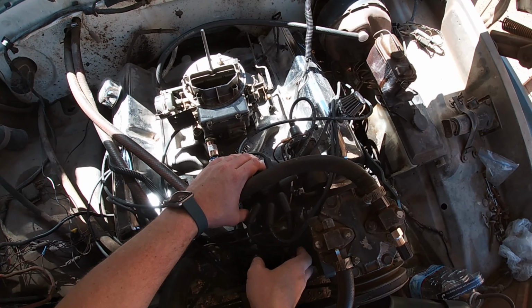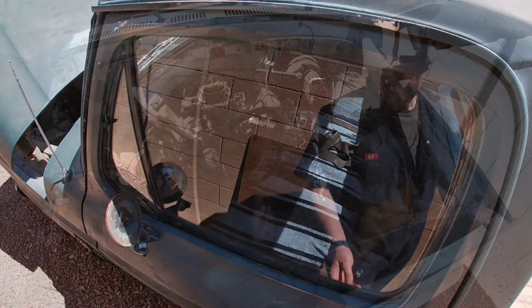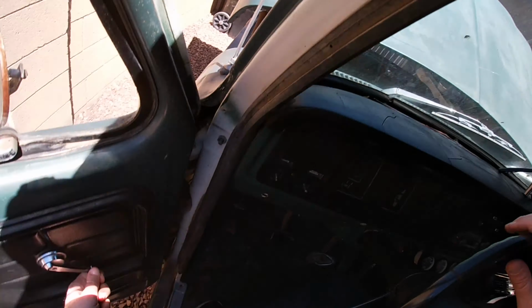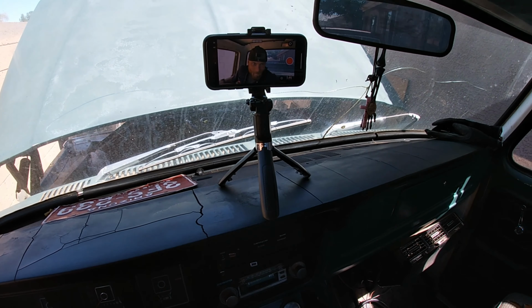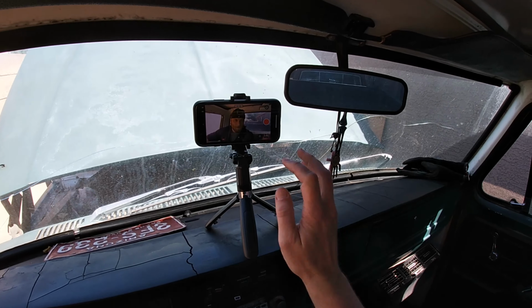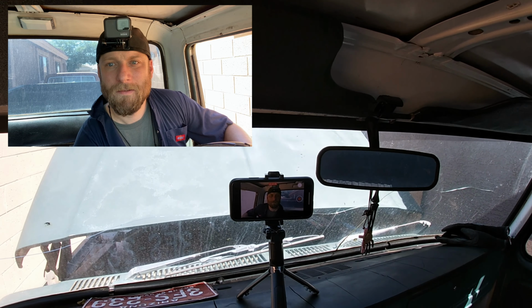Ooh, I didn't even put any fluid in there. All right, hold on. Oh, let's try and mess with the whole dealio there. All right, so I'm going to try and turn this a little. See if that works. That could have been what I was missing before, so let's see. Let's crack this window a little bit. All right. Go back to here and let's see if that helped. I think that helped.